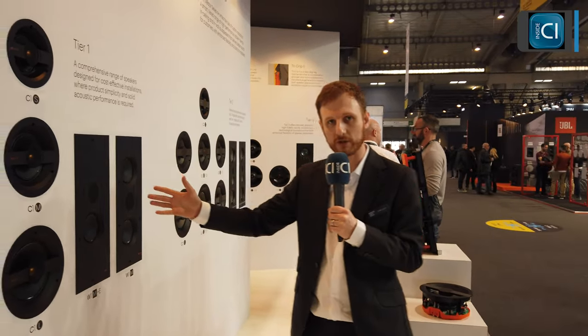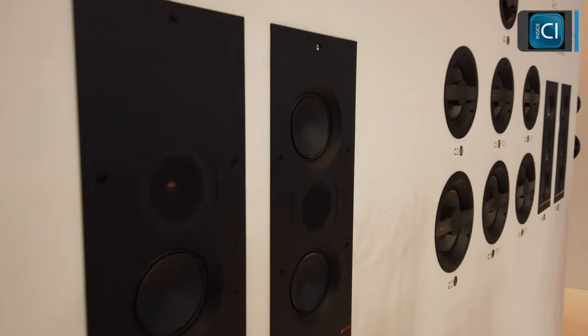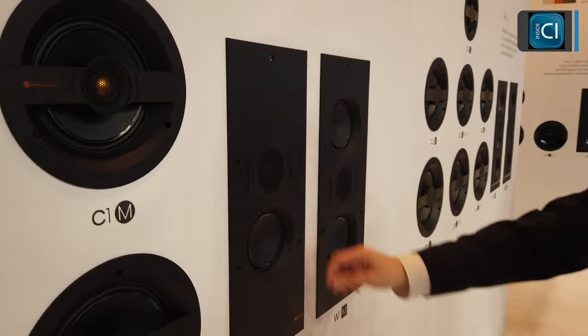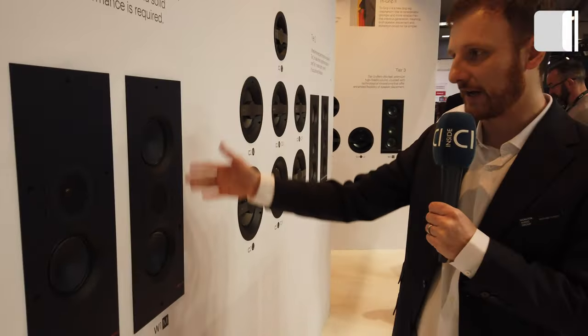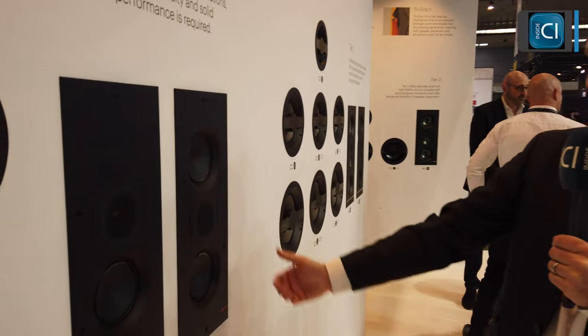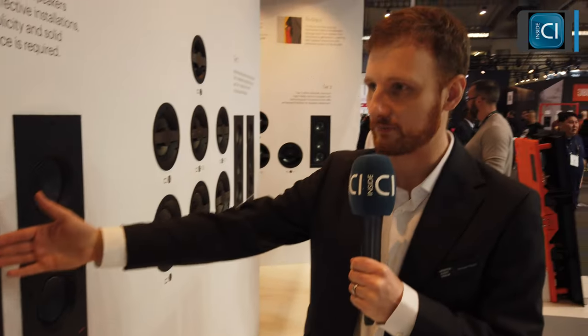For the more technical, the small is a five-inch drive unit, the mediums are seven inch, and the large is a nine inch. We then have our medium in-wall cutout size, which goes through a different set of drive units. At the bottom end, we have the W1ME, which is a single five-and-a-quarter-inch bass driver, and we move that up to a dual five-inch bass driver with a tweeter. This borrows a lot of technology from our Bronze range, with the same waveguide technology and crossover technology, and it brings a new crisp aesthetic to the range.